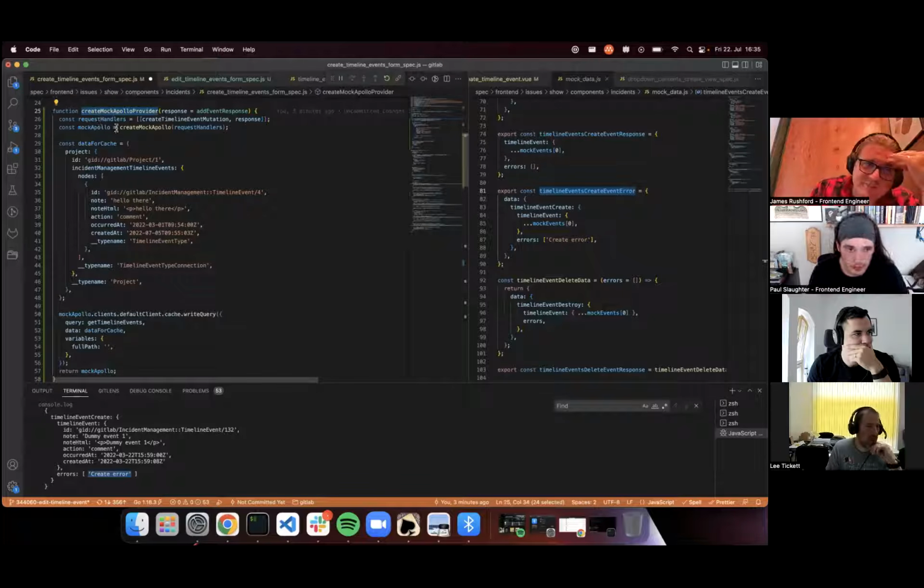to the response handler, and I can replace what that spy returns with anywhere in the code. Sorry, can you explain to me what a request handler is? So when you pass these to the create mock Apollo, this is basically a map implemented as a 2D array, but it's a map of Apollo query or mutation to function. And that function, we can put a spy there, which we already are doing.